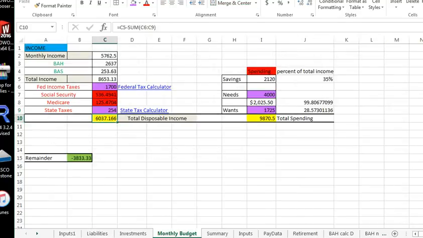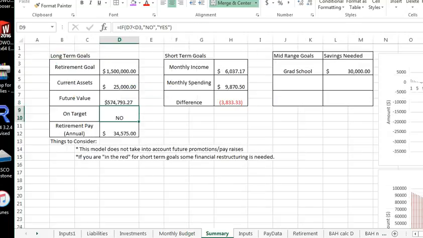Also, we did a short-term page where it gave out basically a budget for the monthly budget, and it'll tell you your total disposable income after taxes, Social Security, and whatnot. And based on the soldier has to input needs and wants. It also calculates monthly payments from the debt, as we saw earlier, and comes out with the remainder, shows you if you're on track. So all of this comes out into the summary we see here.